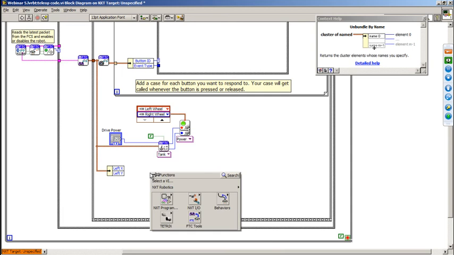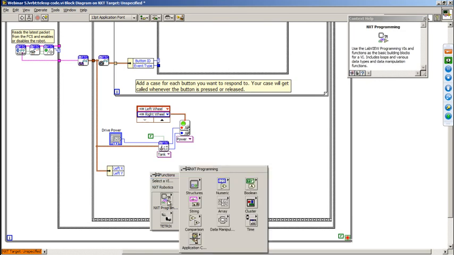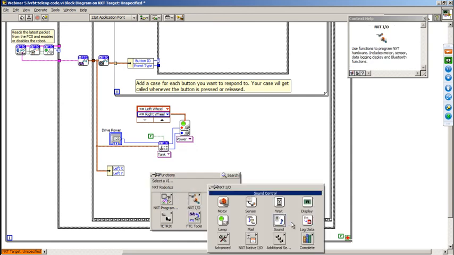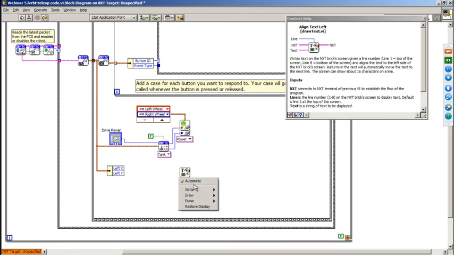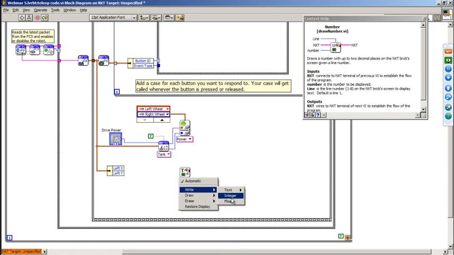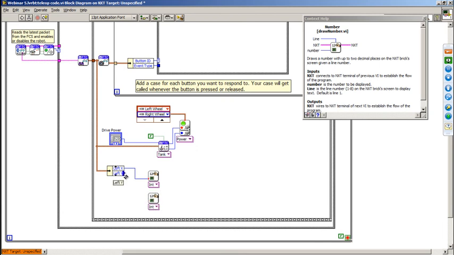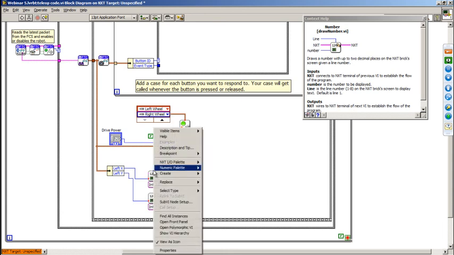The next thing you can do is there's a whole bunch of functions that are available to write to the NXT display. And we talked about those in a previous webinar as well. We can find those in NXT.io and then the display function. Here you've got some choices as to what you want to write to it: text, integer, or float. In this case, we've got two integers that we want to write. So we can use this function twice. Once for left X, Control drag to make another one, once for left Y. And then what we have to do is specify which line to display it on.